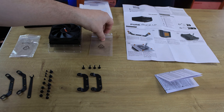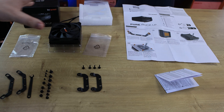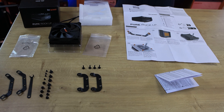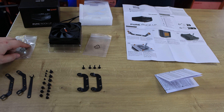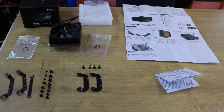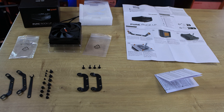Interestingly, the bag for AMD connections doesn't have anything written on it, whereas the one for Intel says it works on socket 17xx and socket 18xx. As of yet, socket 1800 has not been announced, so that's interesting — it could potentially mean socket 15xx and they've just mistyped it, but who knows.